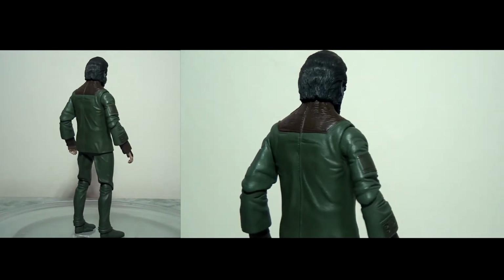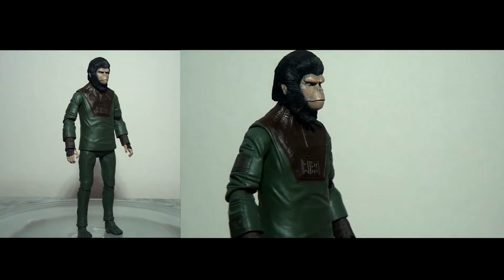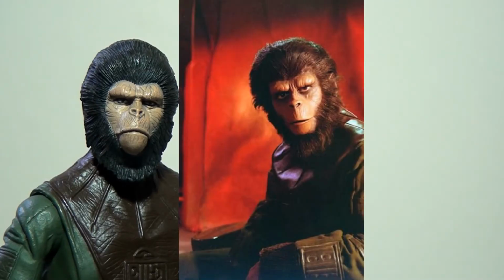Now, the design of the costume is very simplistic, as we see in the film, but NECA have done a very good job of bringing this to life and making it authentic. Now, in terms of the likeness, I think they've done a very good job. I think this is very clearly Cornelius, of course, his likeness well.